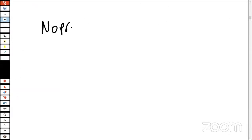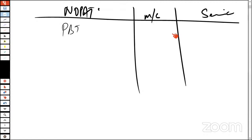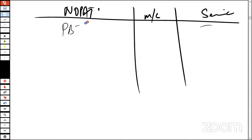And in order to do this NOPAT working, the manufacturing sales division is one of them. The service division is another one of them. So for you to be able to calculate the NOPAT, I repeat, for you to be able to calculate the NOPAT, you would say the profit before tax is 301.5. Sorry, the profit before interest and tax. So when you go for NOPAT, it's profit before interest and tax, 386.6.